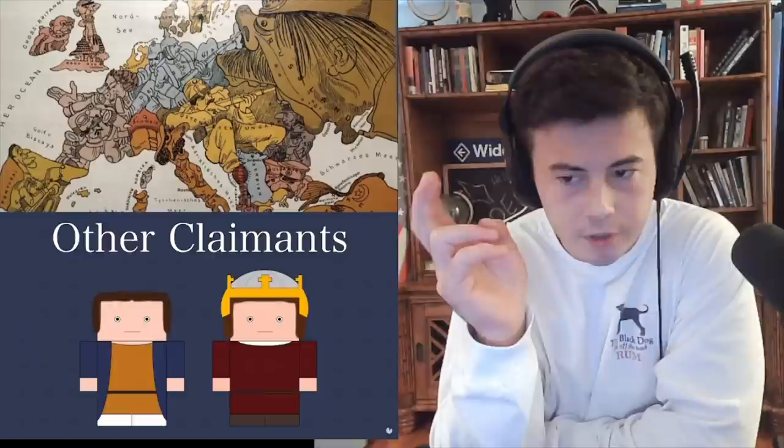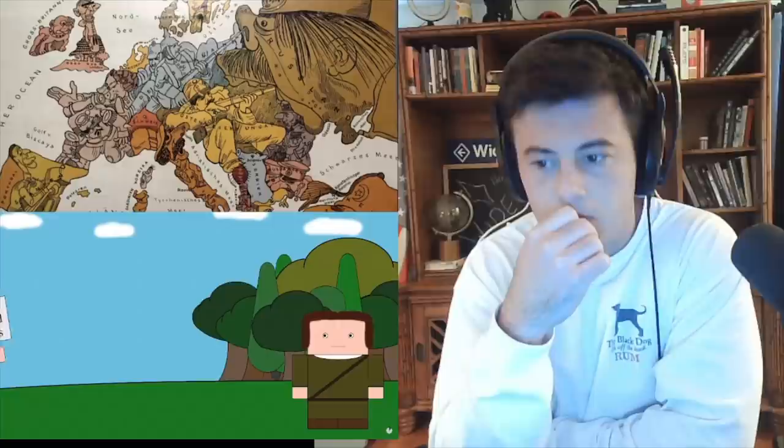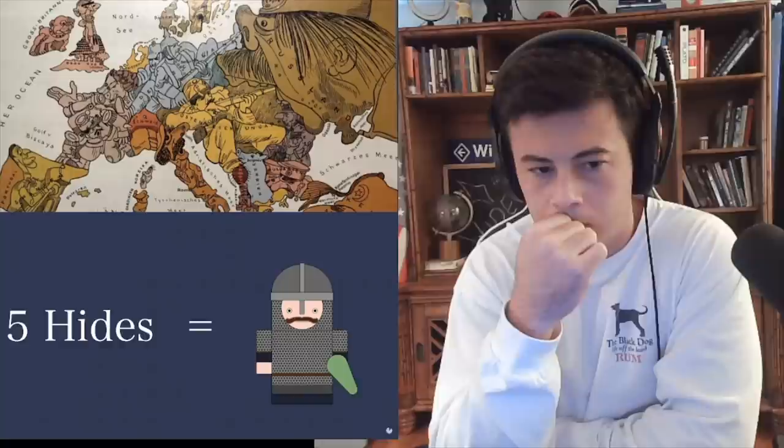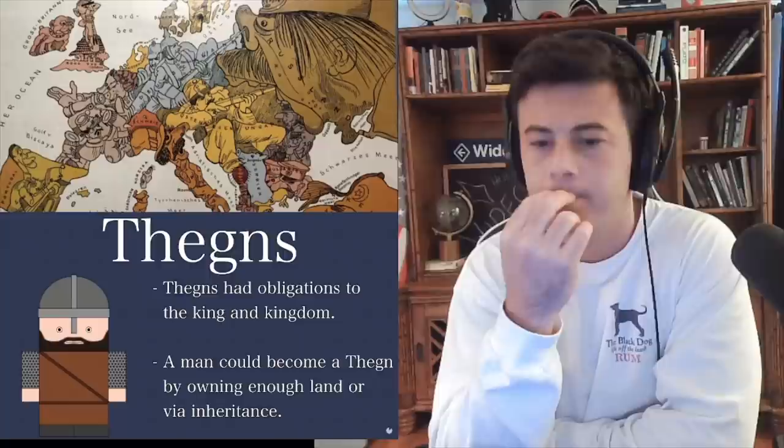Edward's reign marks the high point of Anglo-Saxon administration, which is best demonstrated by a new form of legal document, the writ. Edward was not the first king to use a writ, but he did use them widely. The writ was a short notice that lands had been traded, which were sent to Shire Reeves to be authenticated and witnessed. All of this relied on a detailed record-keeping system and a well-trained bureaucracy which regularly assessed the values of land. The assessment of lands was the foundation for the English army, which over the previous century had become more professional. For every five hides of land, a single fully-equipped soldier had to be provided. Five hides were the minimum amount of land a man could possess to become a thane, so every thane had to provide at least one soldier for the English army.